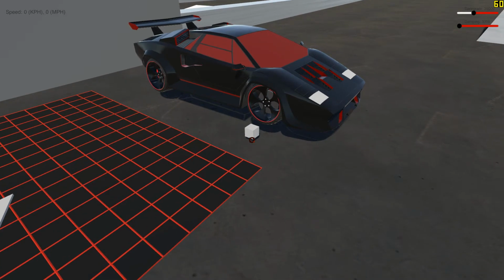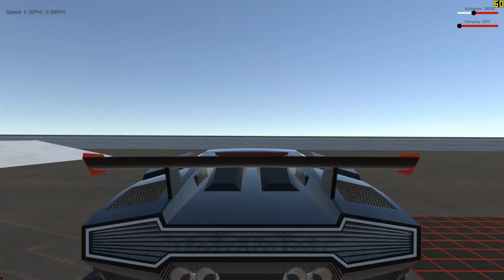So in theory, once I have all this working how I want, I'm going to open the floodgate to people that would like to contribute to this through modeling or anything else, and also open this up for modders, because the template files are going to be very simple. Because I found a way to grab data from a 3D model, such as you can make in Blender, I can pretty much make it so that you put in the models and this just works. So let's just get right into the driving.